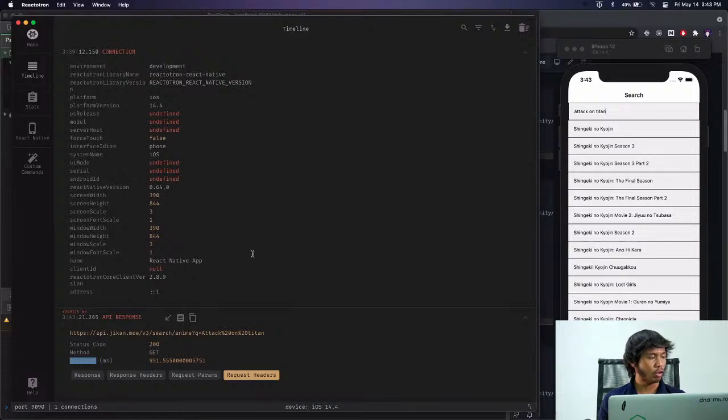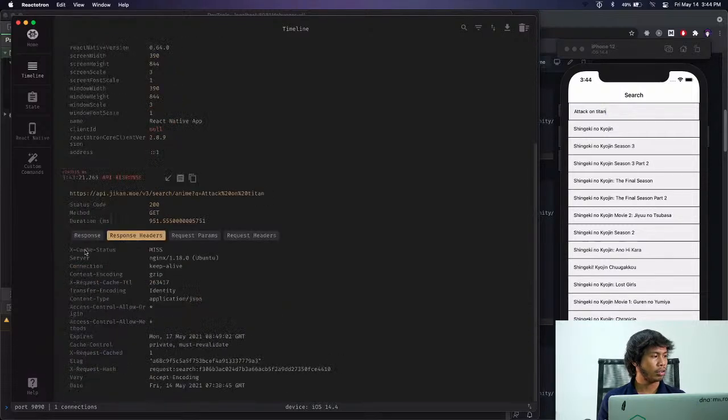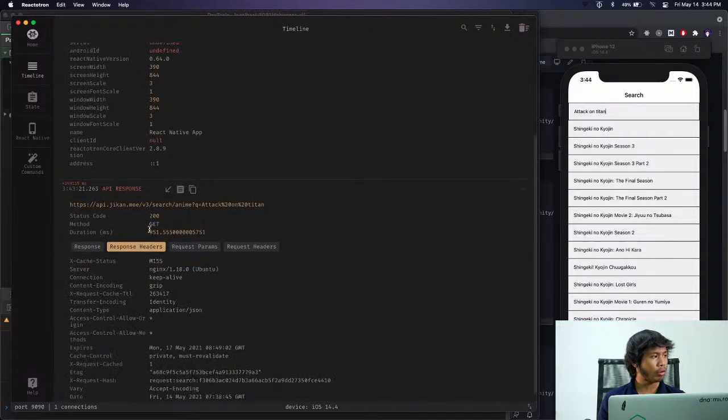So you need to specifically log the response header to get this one. Here you don't need to log these things. It already shows here. So this is also important. And the duration, how the request finished.